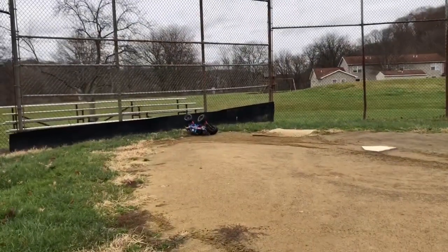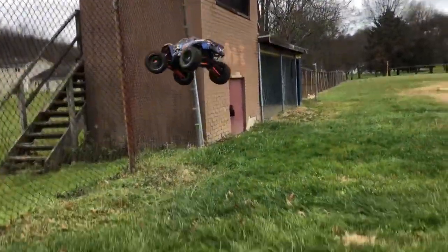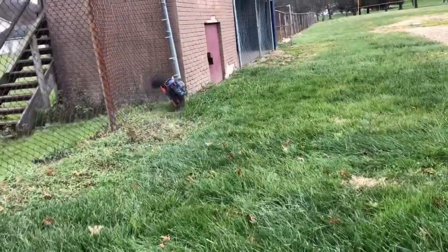Ah, didn't land that one. That's the more fun with this thing off of here. Well, that one kind of shoots it more into the air.